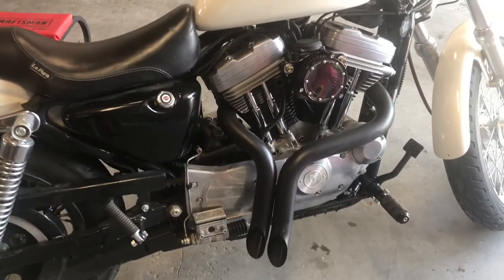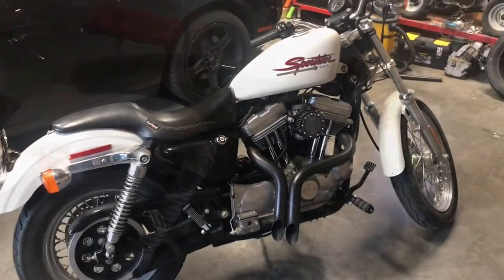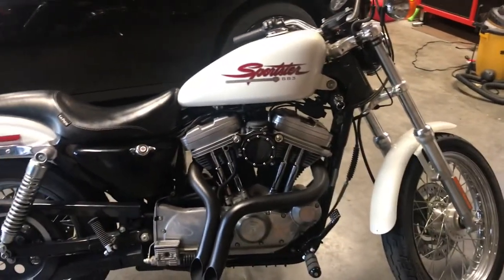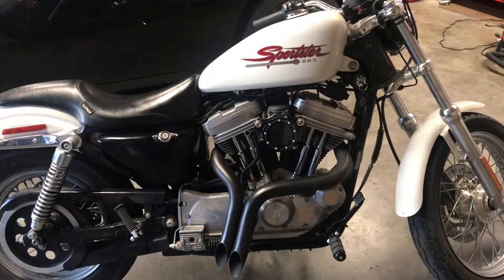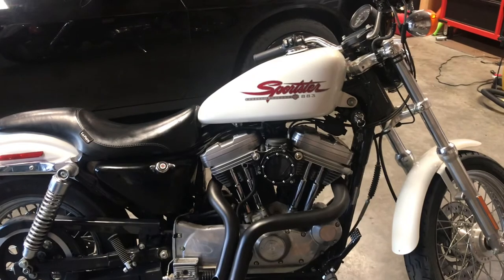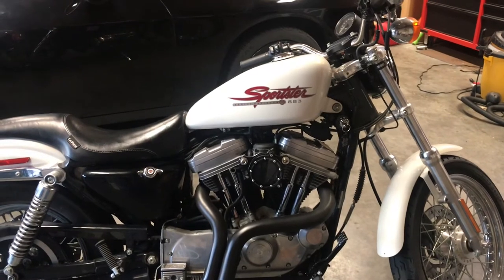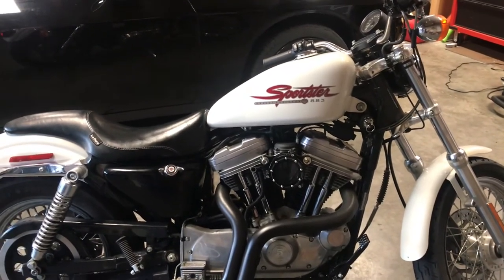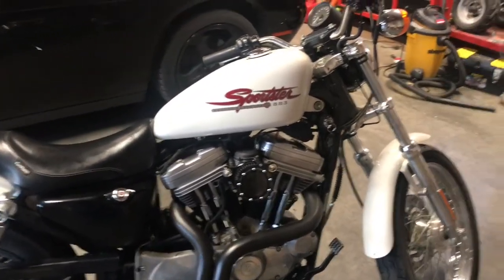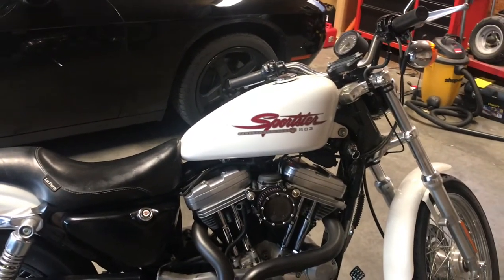Next step, I'm going to go get some fuel, put some gas in it and fire it up and hopefully take her down the road. Going to finish this video up — I really wanted to do a ride video on the bike, but the video I made sucked. There's just too much vibration in the handlebars, and whether I'm using a GoPro or my phone with the handlebar mount, the video quality is terrible. Not to mention the audio isn't the greatest — you get a lot of wind noise, and the video is just shaking the whole time.